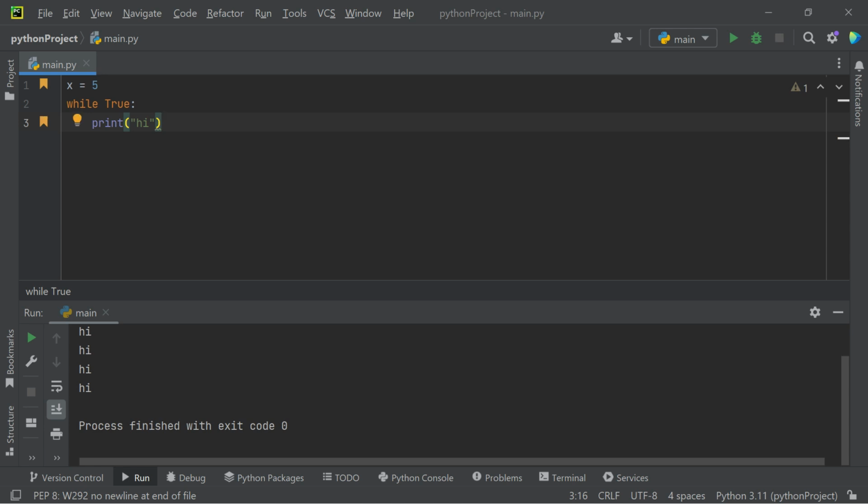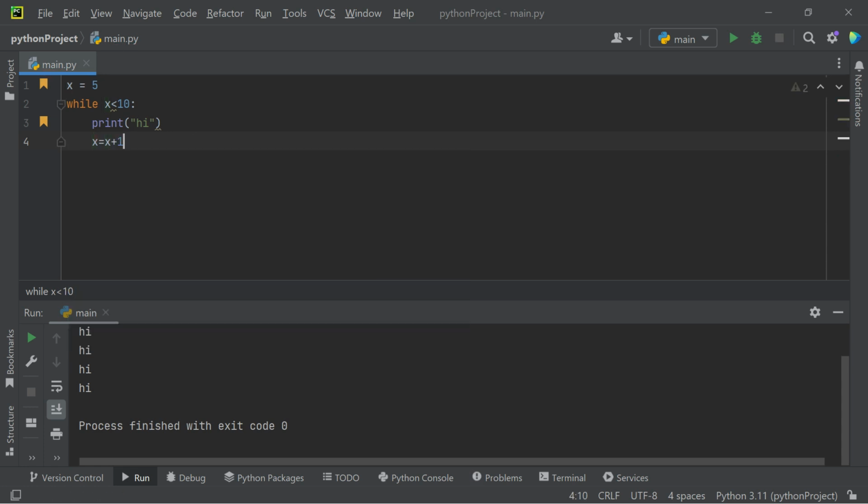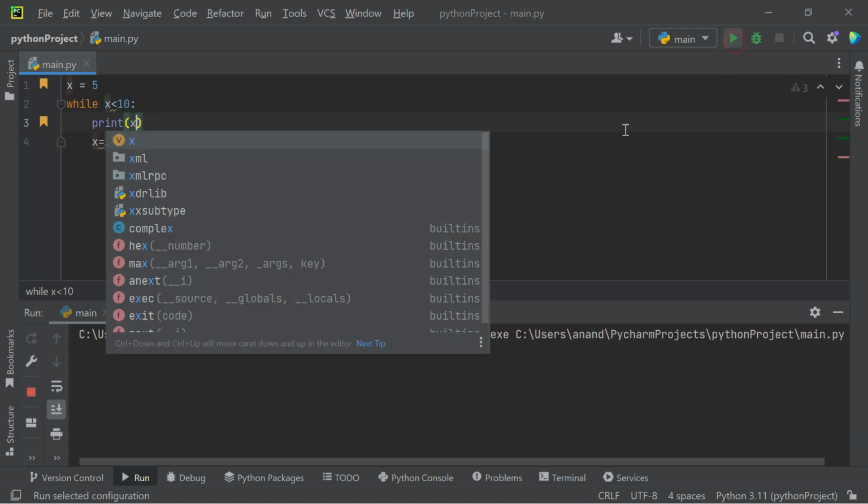It's just for your understanding of what actually happens behind the scenes, and this true will be changed to false once our condition fails, that is x less than 10. x will be incremented here, x is equal to x plus 1. I can also print x to show you.